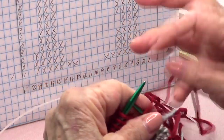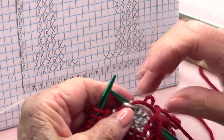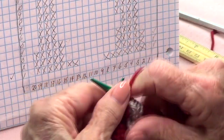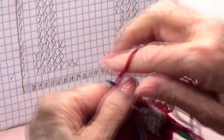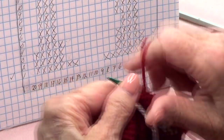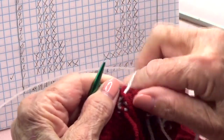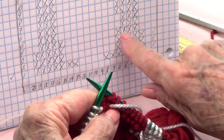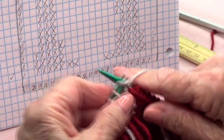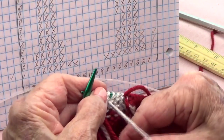Get enough yarn here, and I need to make 8 reds. Of course I have to put it underneath the gray, so I can make 1, 2, 3, 4, 5, 6, 7, 8. I let go of the red, pick up the gray, and then I need to make 4. So 1, 2, 3, 4, let go, and 3 reds.